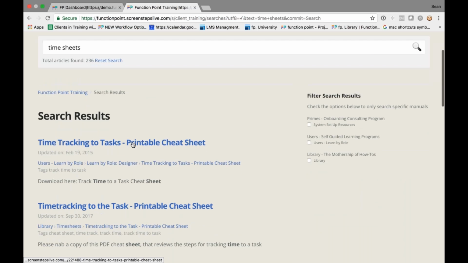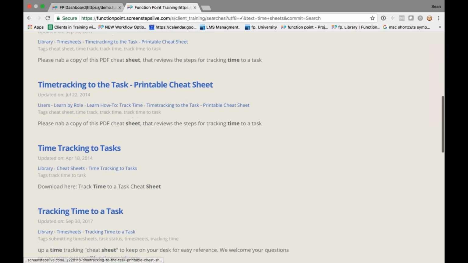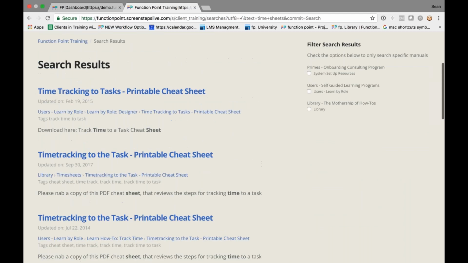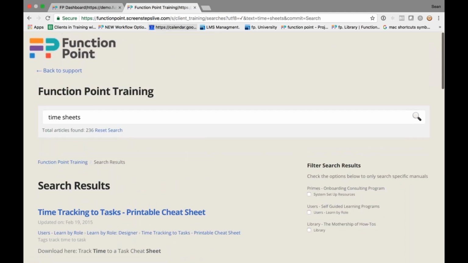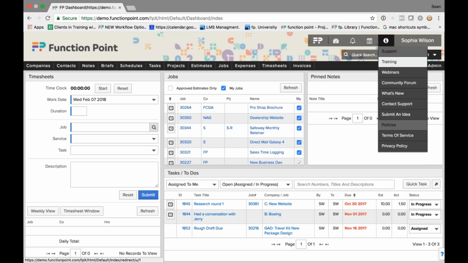And this will pull up a list of articles that we currently have in the library related to timesheets. So very useful parts to remember in the system. If you ever have any sort of questions, this is a great first contact point for you to get the answer.